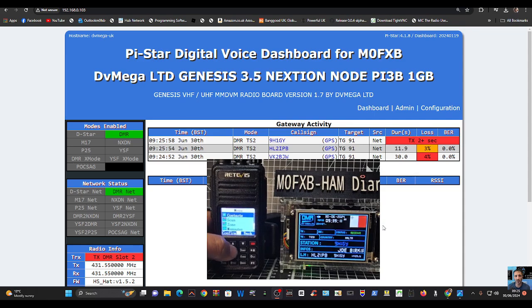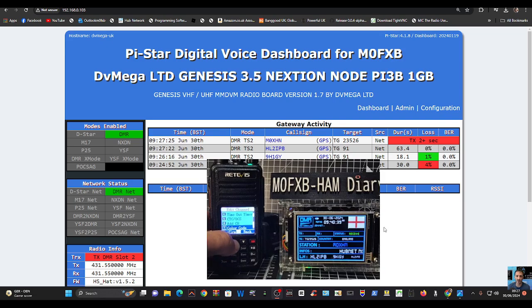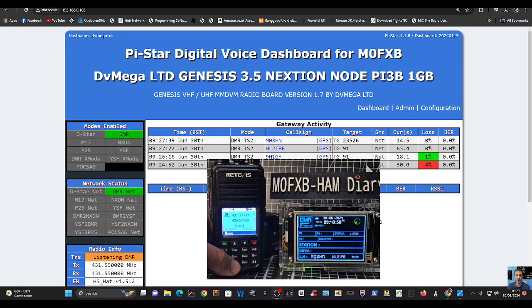So we'll just go menu, back to our timed out there. Utilities, program. There you go, that's the one we've already done. So the color code, confirm, on my hotspot is number 1. Color code's like CTCSS. Oh, look at that. Time slot is 1 or 2 on a hotspot, you choose. And that's it, we're now listening to my hotspot.